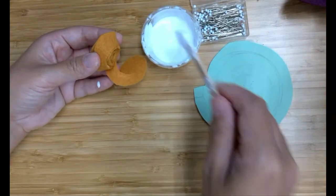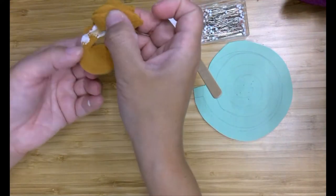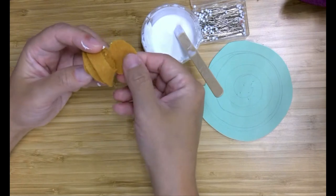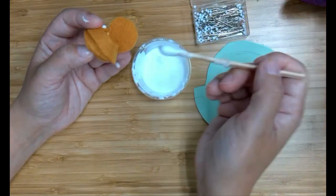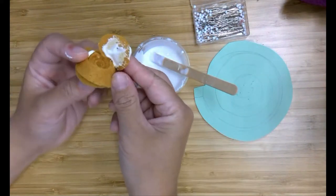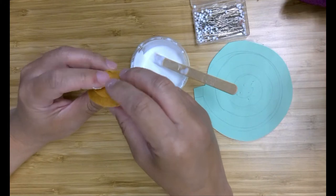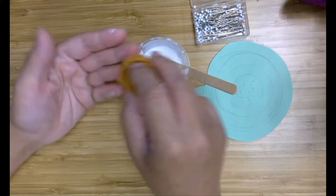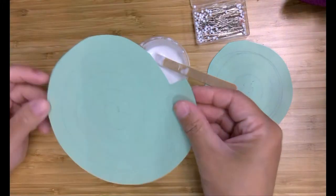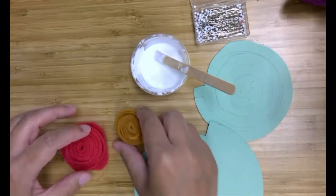So we're getting close to the end here. Apply some more glue. Okay, so now we're to the point where we have this little tail. So I'm going to apply glue to the bottom. And that's going to cover up the bottom of the spiral. And it'll give you something to glue when you're attaching this to your box. And if you want to do the larger one, it ends up about twice the size. So there's your first flower.